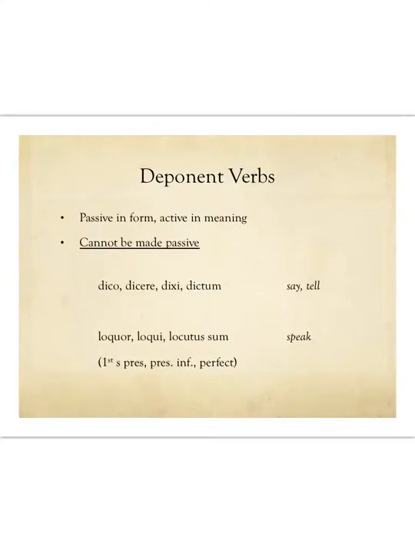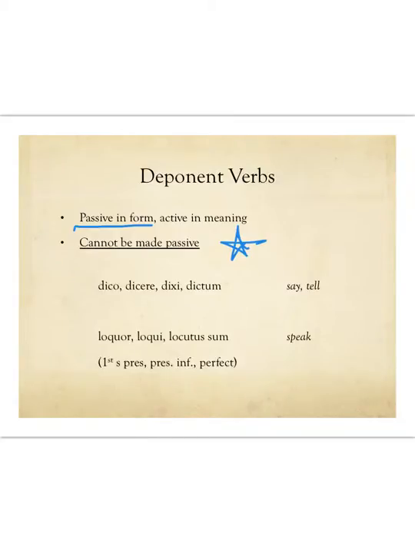So a deponent verb is a verb that looks passive. We would say it's passive in form, but we translate it the way that we would translate active verbs. So there's this difference. They are verbs that can take a direct object. They are not going to be seen with the ablative or ab plus the ablative, but their forms look passive. They take passive endings. They only occur in the passive. And these are verbs that themselves cannot be made passive.